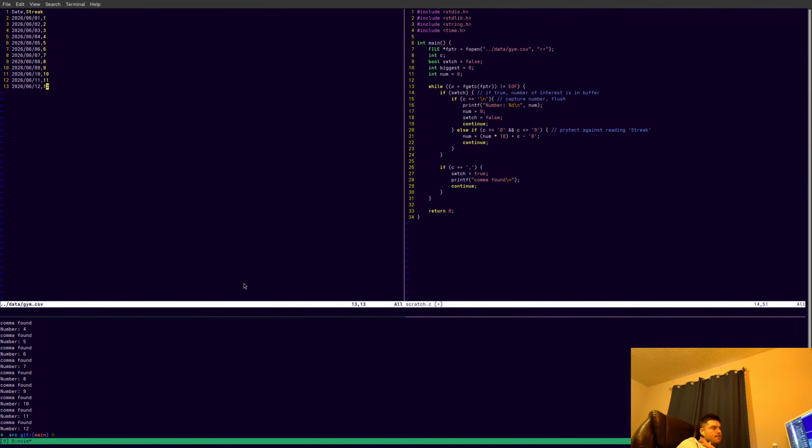If I fail, I have to go in and change it to 0. This will help me with the dashboard, because I can find the highest number in a file.